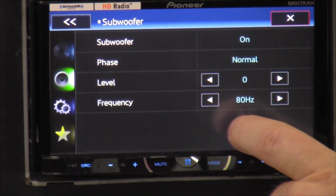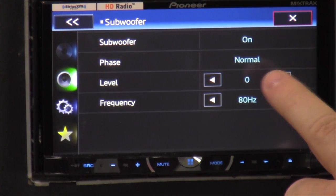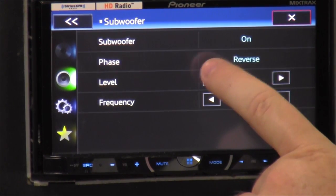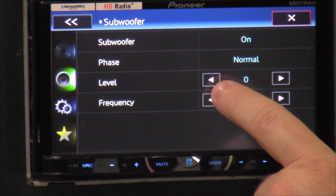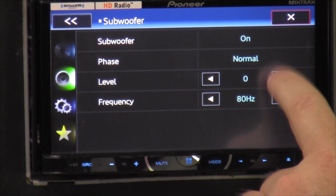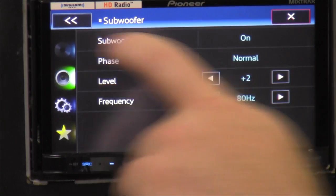Subwoofer on, or you can turn the subwoofer off or on. Usually it's by default on, or you turn it off if you don't want to listen to subwoofer at that time. Phase, normal, reverse. Usually normal is normal. Reverse is an optional feature if you want to play with that. Level, that just tells you how hard you want the bass to hit and what frequency you want the bass to hit at.